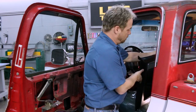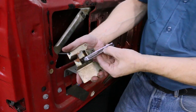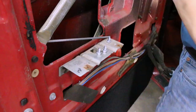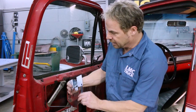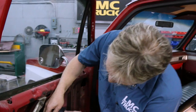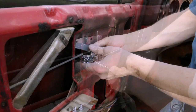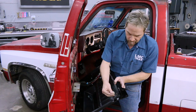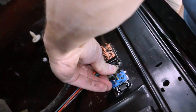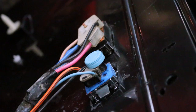Now we're ready to install the trim panel back on the door. The interior door handle was still functioning on the truck, but the chrome is pitted, the stop is bent, the rubber stop is gone, and it uses a tiny little e-clip that if you ever lose, you're in trouble and it's difficult to install. So we're going to use a new one from LMC Truck — it has a nice zinc coating, the stop is in place, and it's got its own clip so you don't have to reuse that e-clip, making it much easier to install. We're also replacing the push pins in the trim panel with new ones from LMC Truck since ours were dry-rotted and one actually broke while removing the panel. Reconnecting the window and lock switch is simple, but we recommend installing the keepers just like the factory did, so those are new as well.